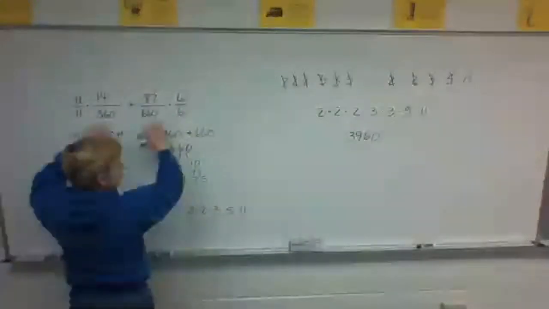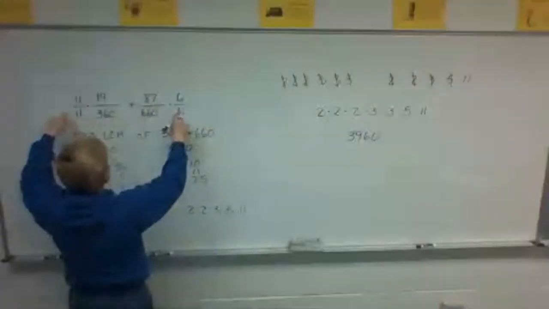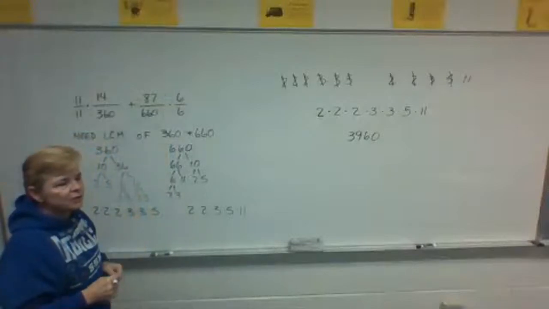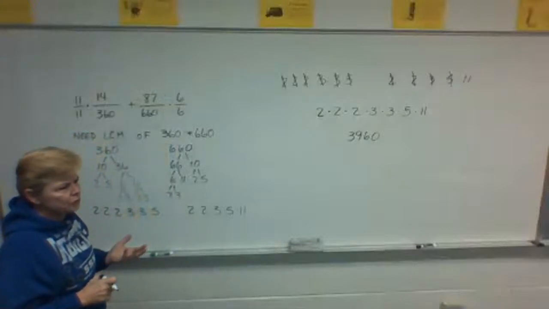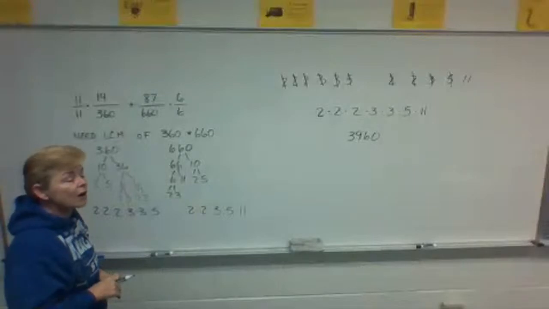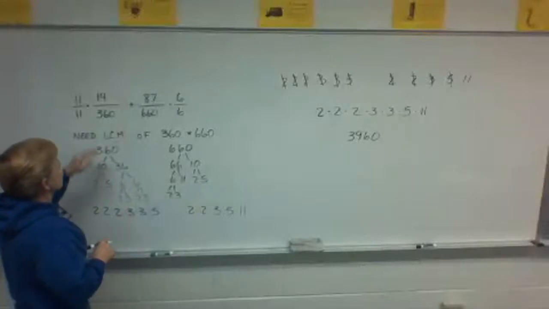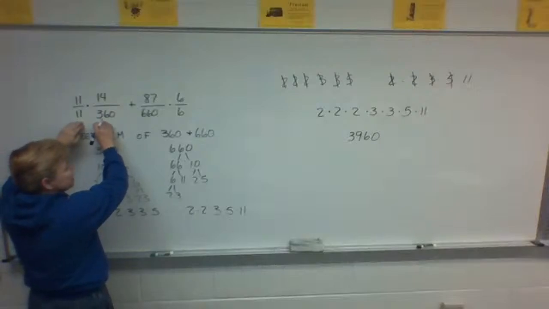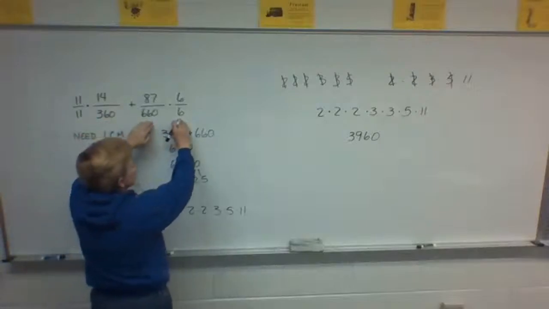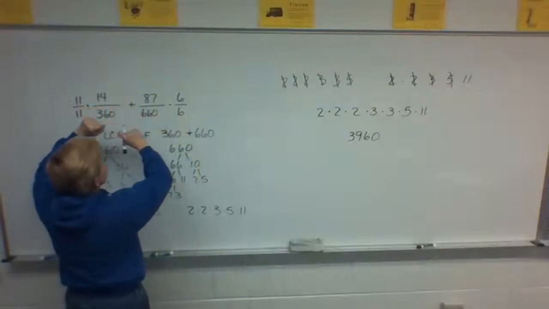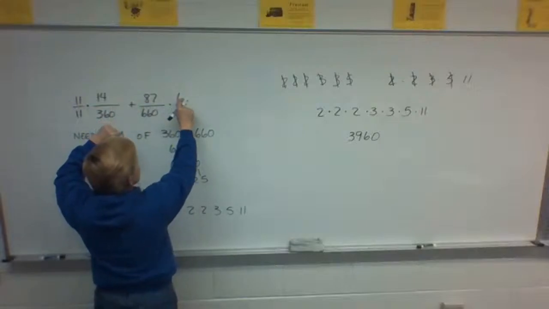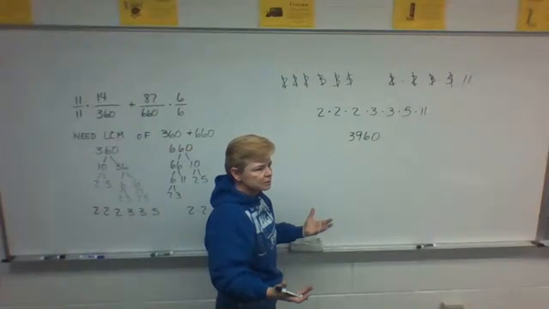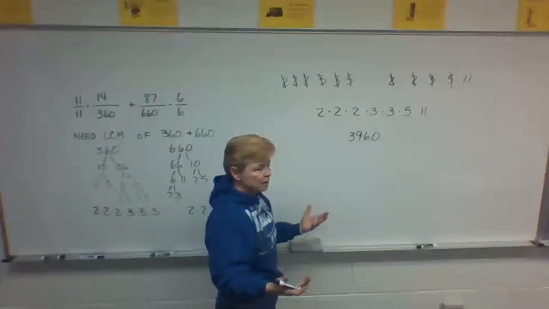Then they would both have 3960 for denominators, and I would have numerators that I could add after I multiply them. Does that seem familiar? Yep. Even though the numbers are huge? This is how you go about choosing a common one. And then you have to figure out how many times that goes into that common one, because that's what needs to be multiplied so that this denominator is 3960. Same thing here. And then when you take 14 times 11 and add it to 87 times 6, add those two together and put it over this. Does this seem familiar for numbers if you're doing it by hand?